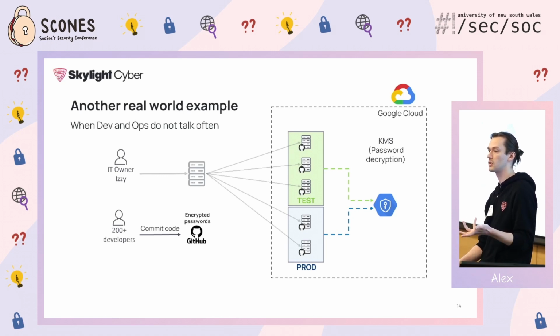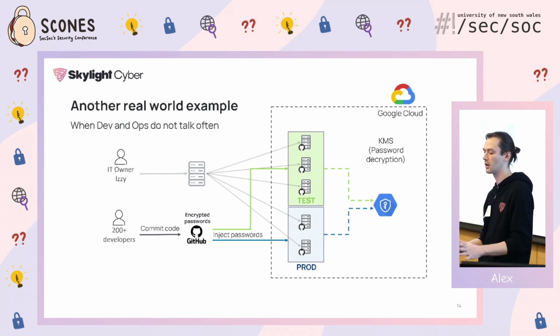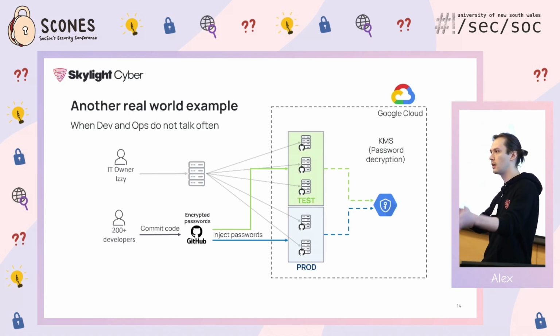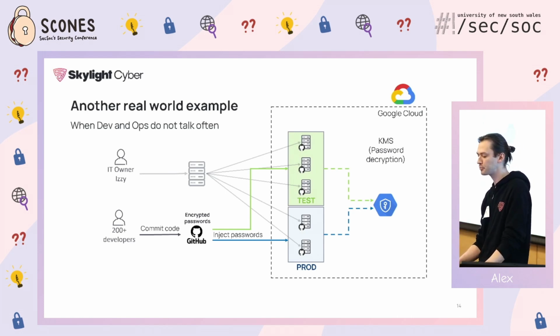They have access to the encrypted blobs, and provided they can give it to an environment that can reach the decryptor, it will decrypt it for them and put it onto the runner. No human involved. The human stops at the GitHub checkpoint. So depending on which pipeline, which route it goes down, which runner it ends up on, it'll get a test encrypted password or a production encrypted password. But either way, even if I gave them to a random person on the street, you can't do any damage with them. They're not useful in their encrypted state.